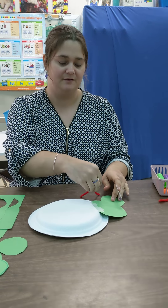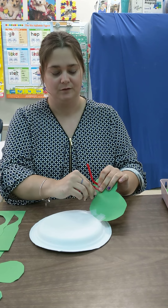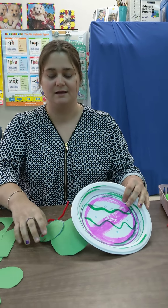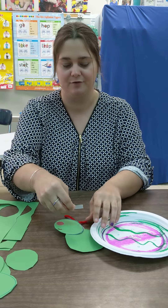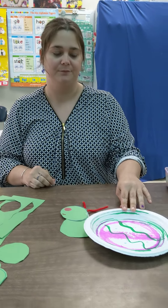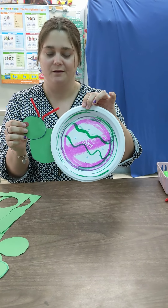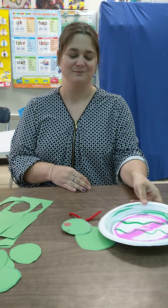He has a big body, a big shell back here, a body, and a head — what else does he need? Probably eyes, yeah, something to see with! So I'm gonna use this pink and give him an eye — just one because it's just one side of my snail. He also needs a mouth, so I'll use my marker to give him a little mouth right there. Then he needs antennas to hear with, so I'm gonna tape on two antennas. Does he look like a snail, Miss Melissa? Yes he does!